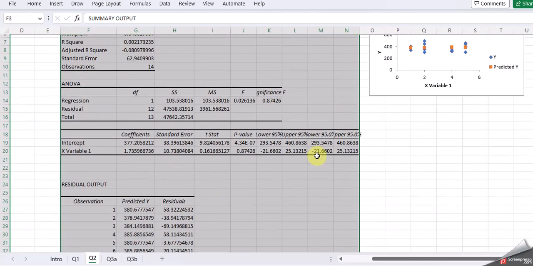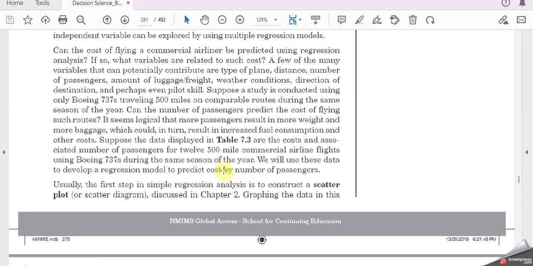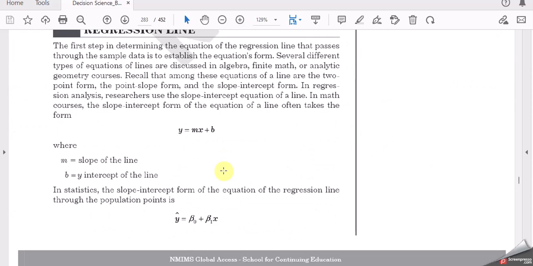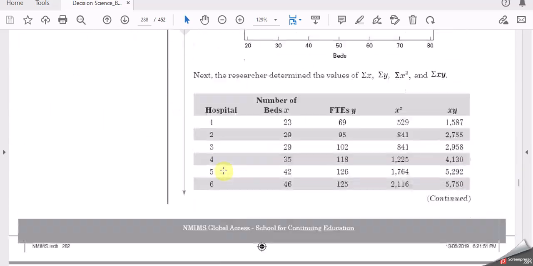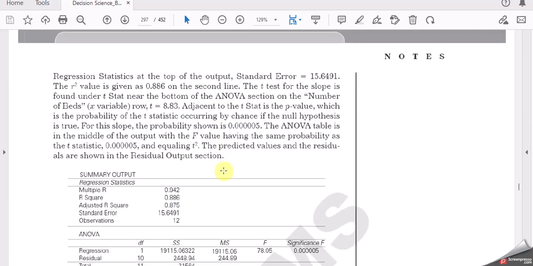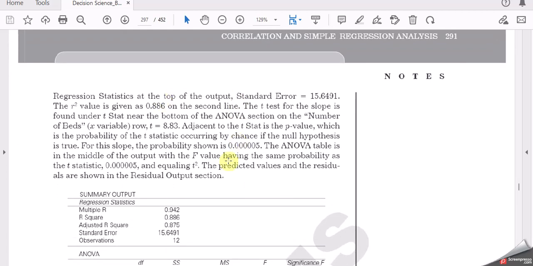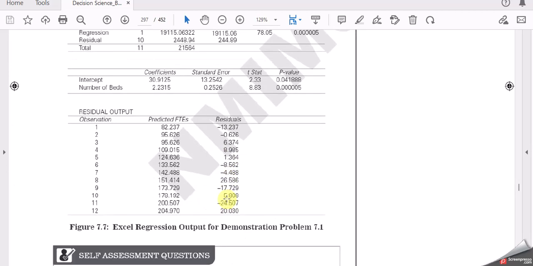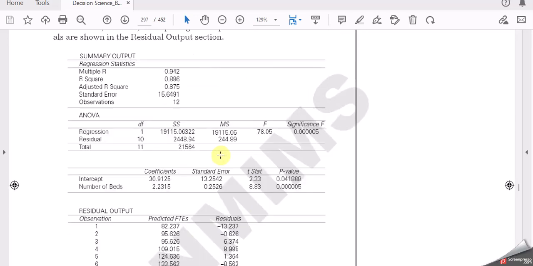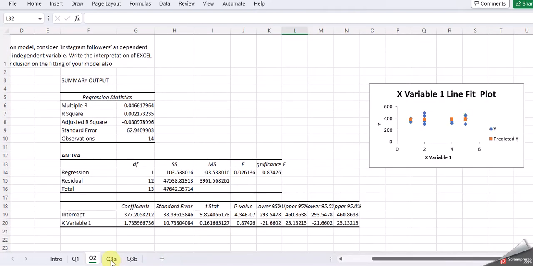If you want that reference, let me just check whether I'm on that same page. Yeah, I think I'm very close by. So this is where you have in the textbook, page number 291, 297. So similarly, you can interpret your data. This is the sample, you can refer to it against your data.